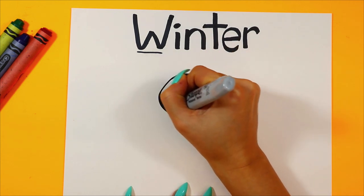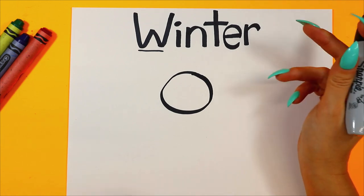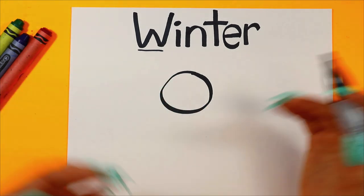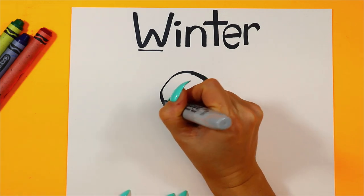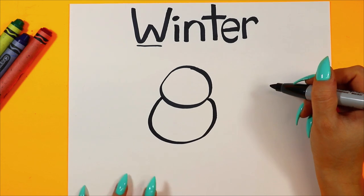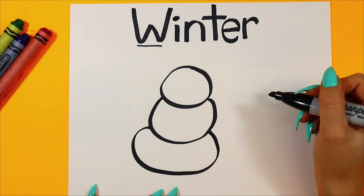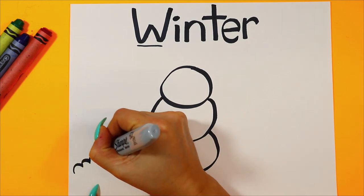Let's draw a circle for snowman's head. Now, when you make a real snowman, they're never quite perfect. They're all kind of lumpy with the snow. So don't worry if your circle is a little bit not perfect or lumpy, because that is true for snowmen. Let's draw a nice big curving line below. That's for the middle section. And we need one big curve at the very bottom for snowman's body. And I love when snowman and all its parts are not the same. It really gives it character.